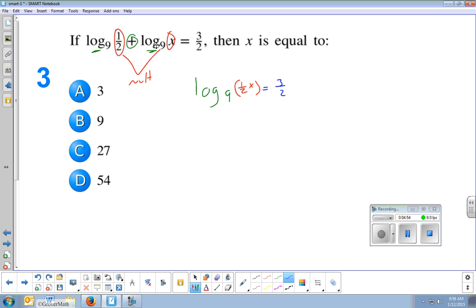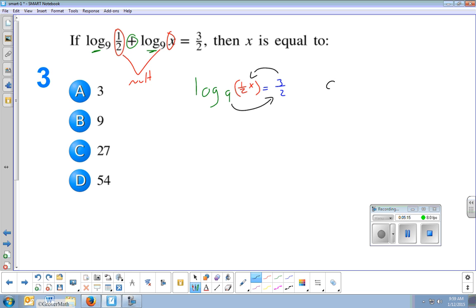So if you have a log equation that has multiple logs with a common base, you can use the properties. Plus means multiply. If there's a minus between them, I would do half divided by x. An exponent raised by an exponent can go on the front. Those properties we did in the previous lecture would be helpful here. And now that I have a single logarithm, this raised to this equals this.